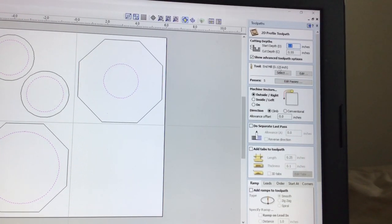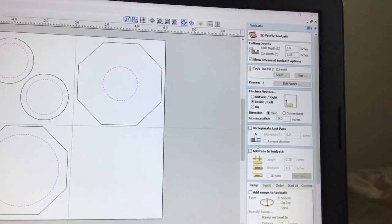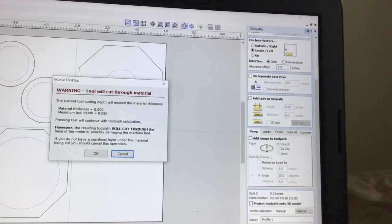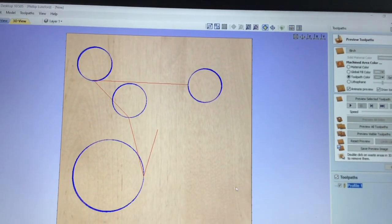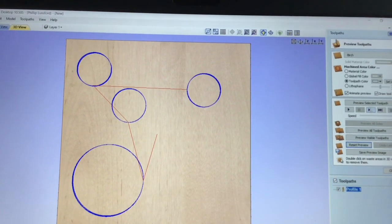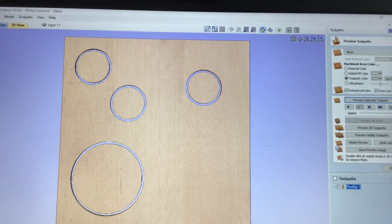I am using an end mill 1/8 inch. I want this to cut on the inside. So I select on the inside. I can do the climb. I don't need anything else. And then down here, I'll just calculate that. Yes, it is going to cut all the way through. That is okay. And that's what it's going to look like. So if I reset the preview, and real quick, that's all there is to it.